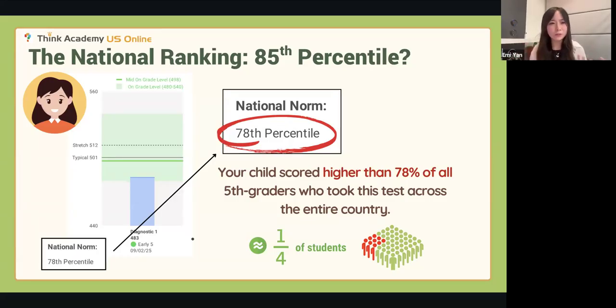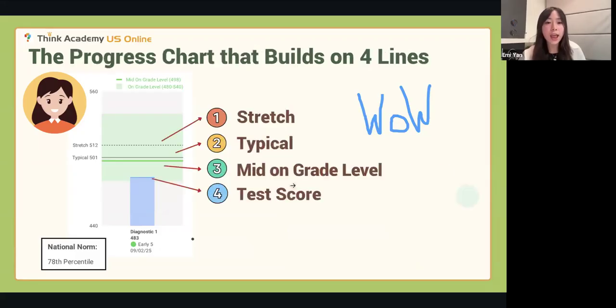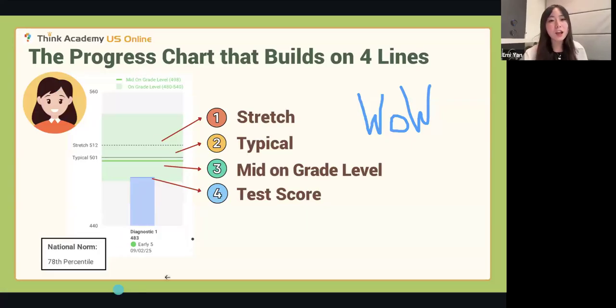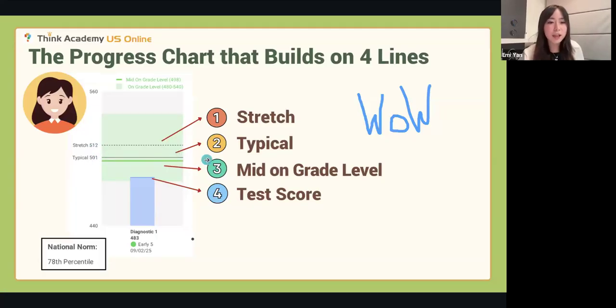And what does it feel like to have the number 78? Basically, it's going to be a quarter of all the students who are ahead of me. All right. And this time we're going to look at what the 78th percentile means on your learning progress. If you look at this picture, this progress chart, it looks quite busy with all the lines going on, right? I've got the dotted lines, the straight line, the black line, the green line, and the blue line here. So a lot of things going on.